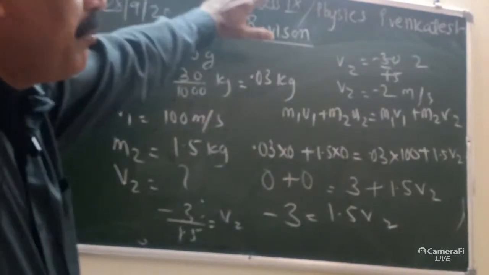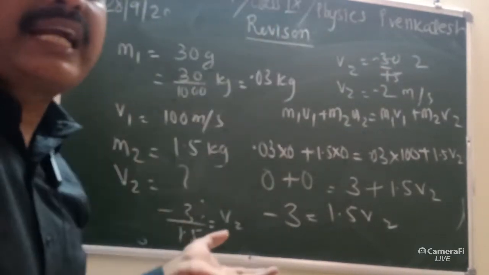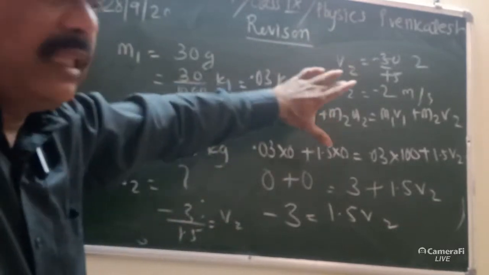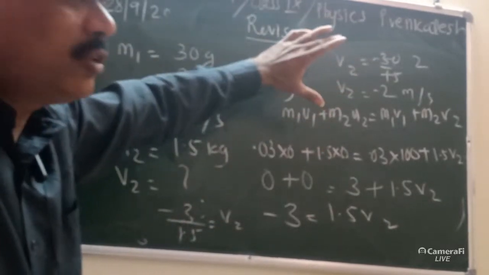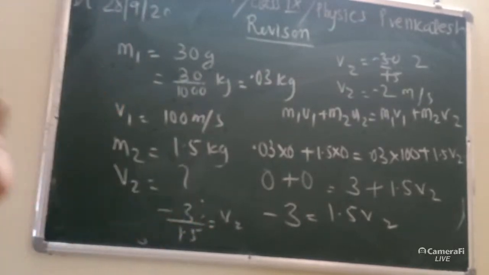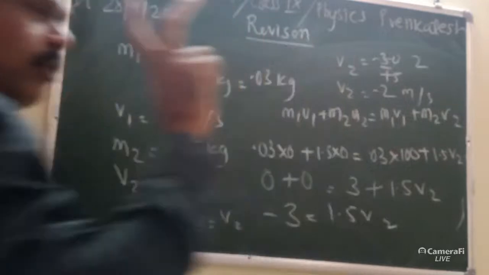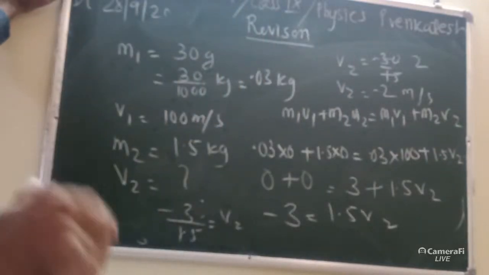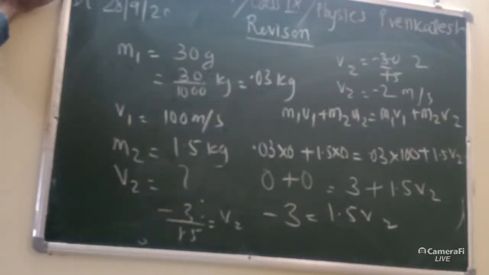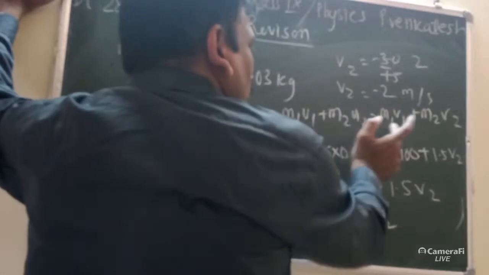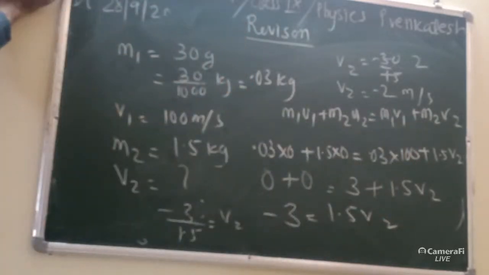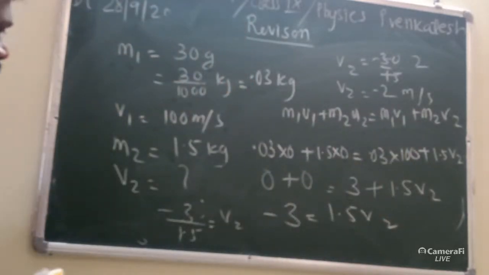Okay, got it. In any question of this type, do practice. We have done enough problems and I gave many examples also. Always remember one thing: m1 u1 plus m2 u2 equals m1 v1 plus m2 v2. This is the law of conservation. On the basis of this principle only, rockets work.